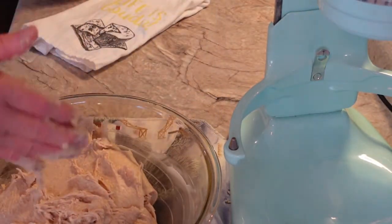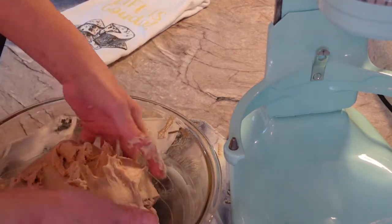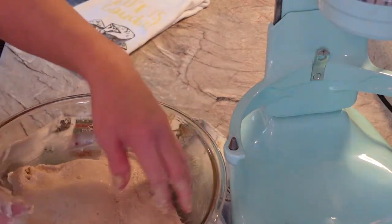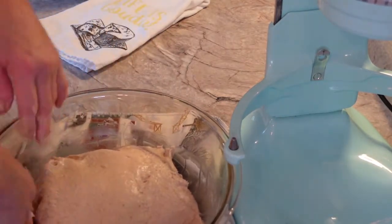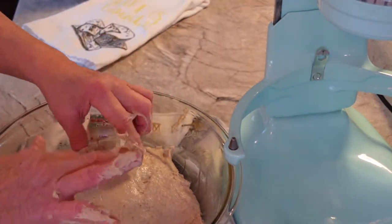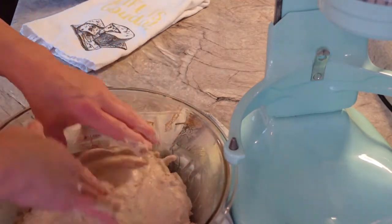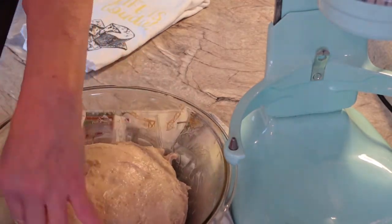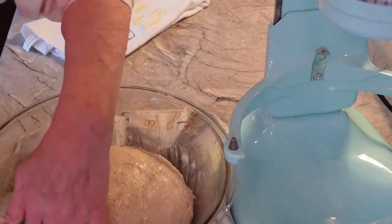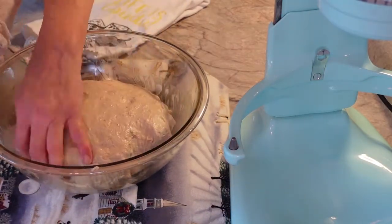I'm going to set that aside, and then we put this in our greased bowl. Get all that on there, and then we're just going to flip it over. Okay, lightly grease the top. And we're just going to tuck it in there like that, real good. Grease the top and stick it in there. And then I kind of go like this. You don't have to, but it's just what I do. You know, to each his own, I guess, when it comes to your bread.